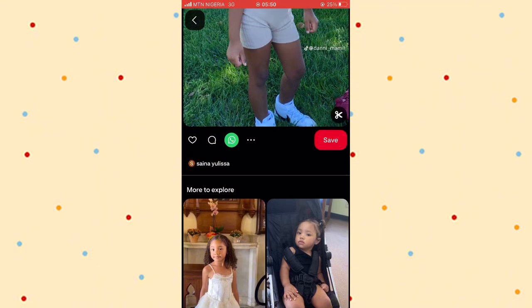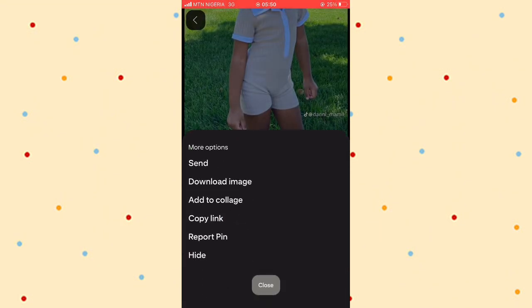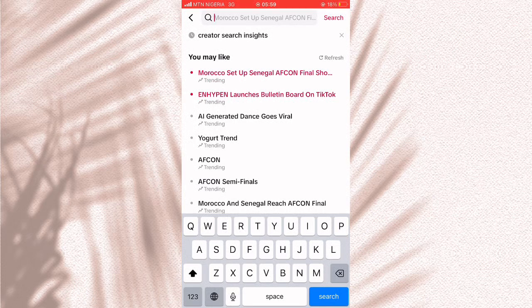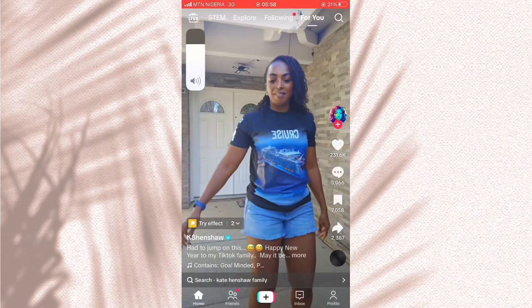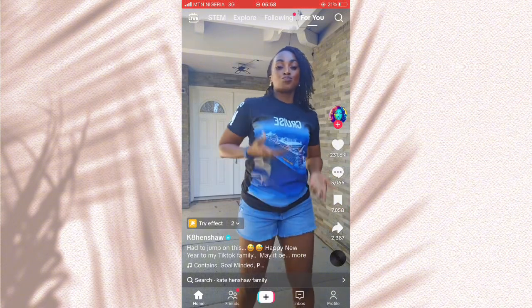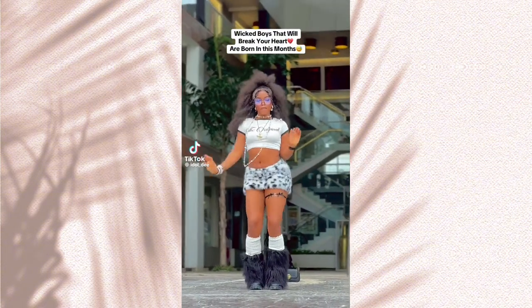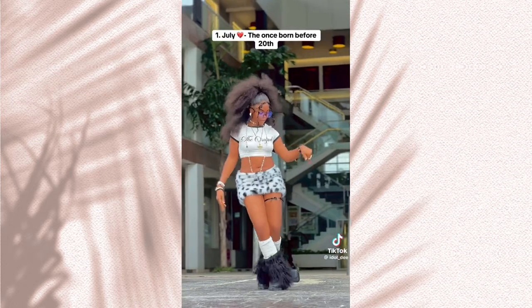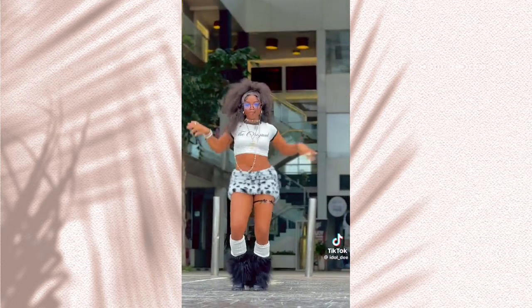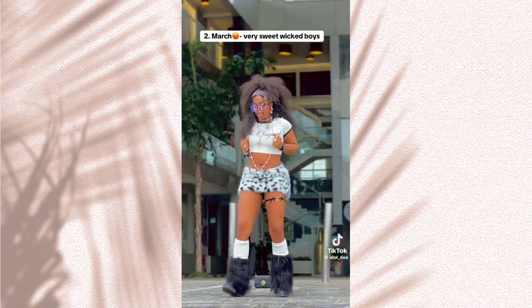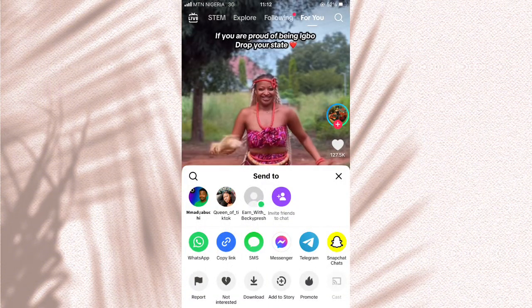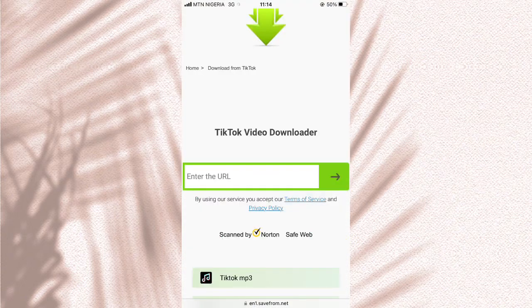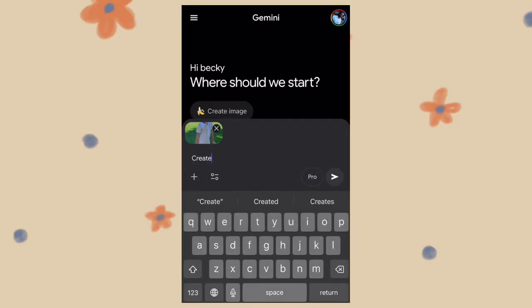But if you don't want to use Pinterest or you want a particular outfit, you can just go to TikTok and type dancing challenge or dance. I just saw our beautiful Ketensha. So you just pick any video that you want. I'll be using this Ketensha video. Just look for any video where you like the outfit or the dancing step and just screenshot it. Then download the video. Click on share and then click on download. If you don't see this download button, you can just copy the link and then head over to Chrome and use a downloader there to download the video. So after downloading it, we head over to the second step.